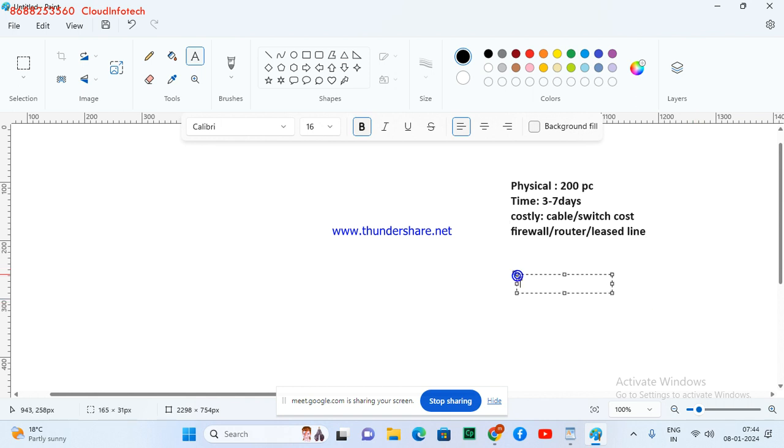Now, when you see it in your cloud, the AWS platform, same thing. If you want to set up 200 or more, how much time is required? 5 to 10 minutes. That means a 1 day, 2 day job can be done in 5 to 10 minutes, or hardly 15 minutes, depending on your speed. Even at normal speed, 30 minutes versus 1 day is very high. So that means it's much faster.